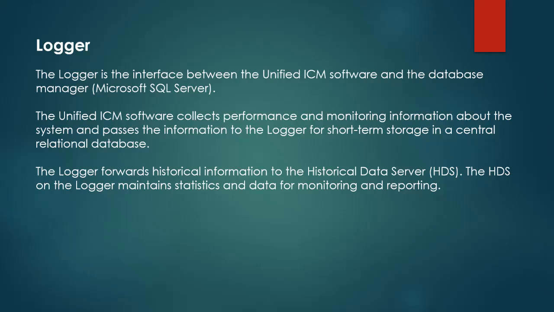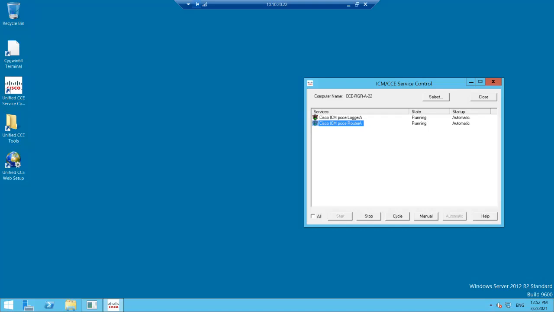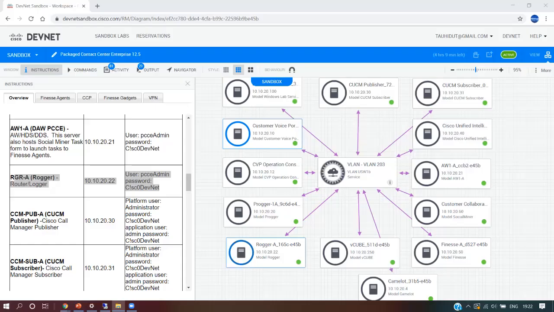So this is our logger, and we'll go ahead and log in to talk about what's there in the logger, in the same machine the way we talked about the router. So we logged back in to our same machine right here, which says Rogger, because the call router and the logger, router and logger, are combinedly called Rogger.